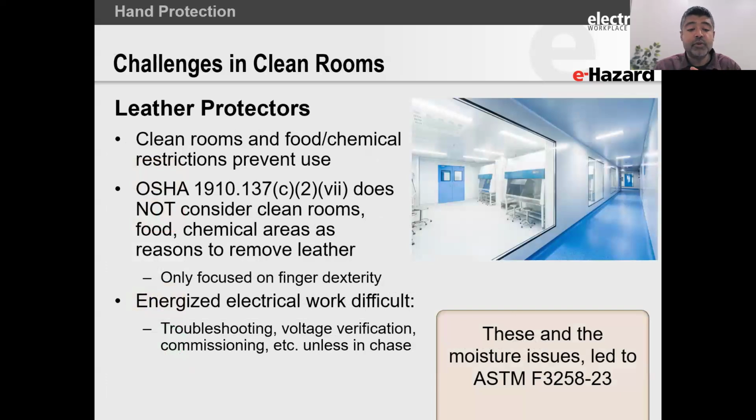Some of the limitations we've got is that for those of you who have clean room conditions, you know that leather is not going to work. And OSHA does not consider clean rooms, food, chemical areas, and other areas as reasons to remove leather. They only consider finger dexterity.